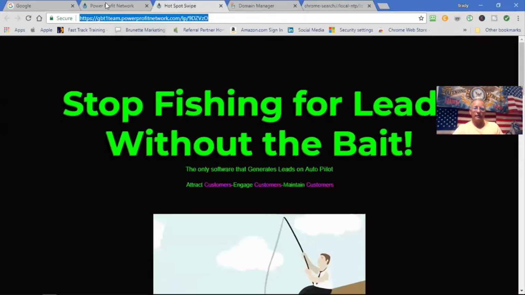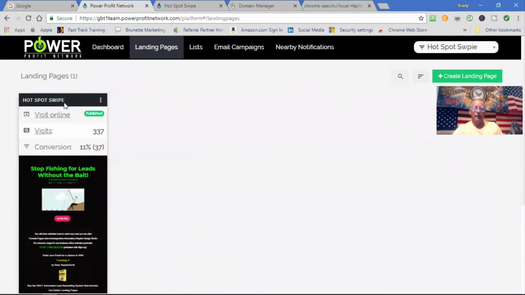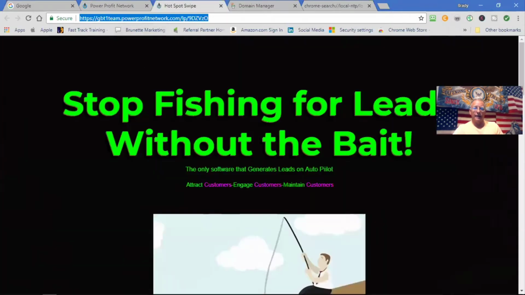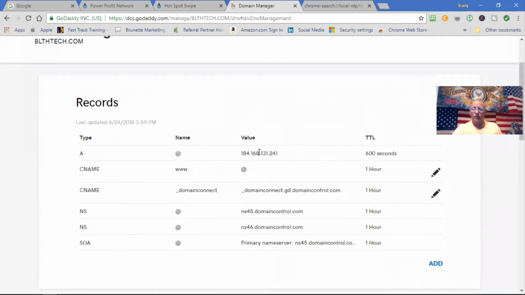It's loaded there. You can see that this is the page and the URL that I was using. And now it's redirected to that page with that correct URL, and it's that easy. I hope that I did not mess that up too badly and it looked as easy as it was, because it is. There's no need to pay somebody else to do this for you. You can go to any one of your domain hosting sites, go in the back office, and switch up your URL to whichever redirect that you want to have done.